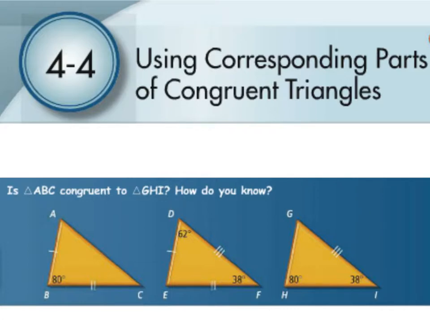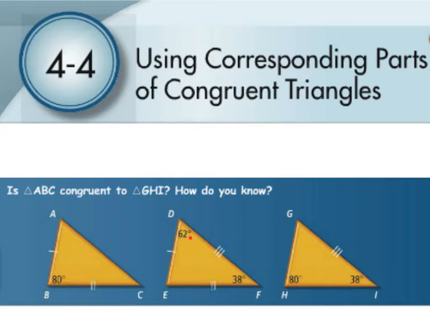It's asking if ABC, this triangle, is congruent to GHI. Now, if I'm trying to figure that out, I'm looking here and it looks like I've got a side, angle, side scenario right there. Do I have it over here though? I've got the 80, I agree with that, but I don't have anything on this side or this side. I'd have to say no right now. But there's a reason they gave me this guy right here. Let's look at that. I've got a 38.